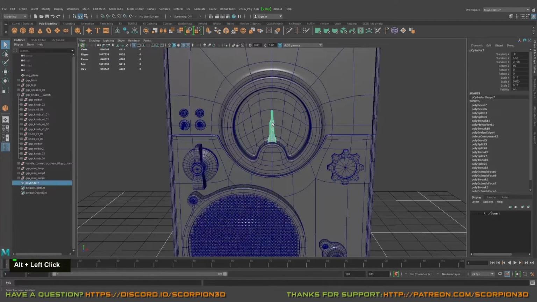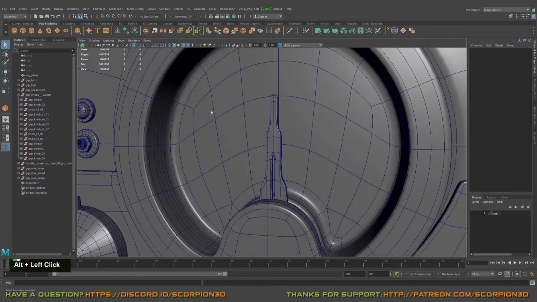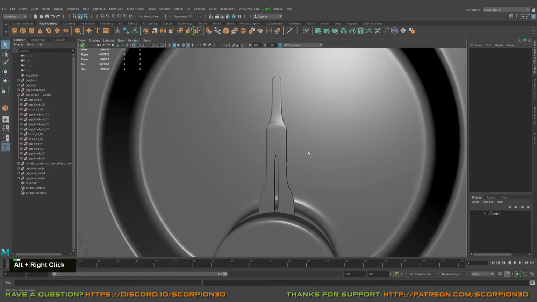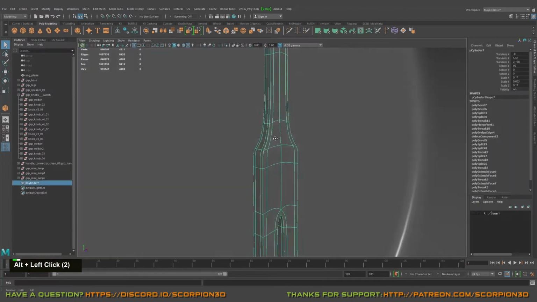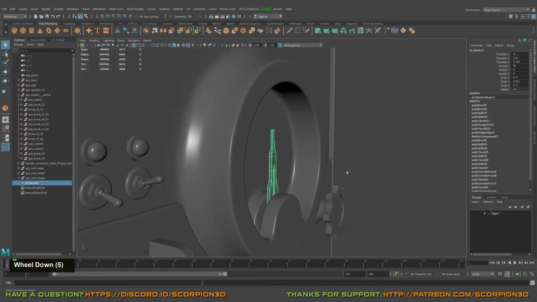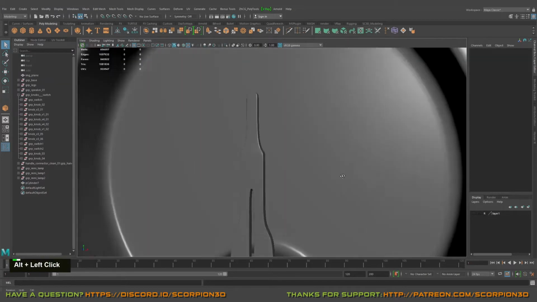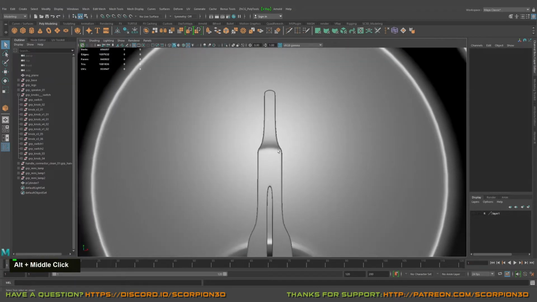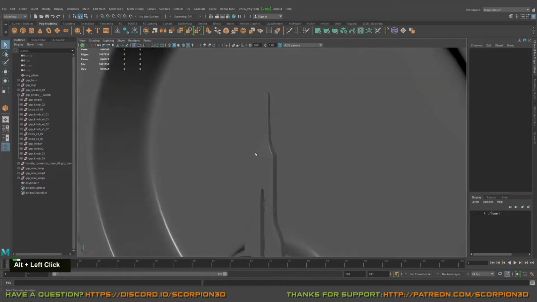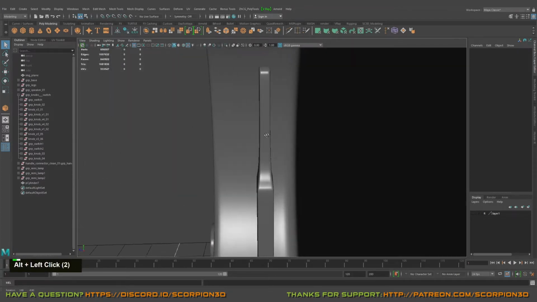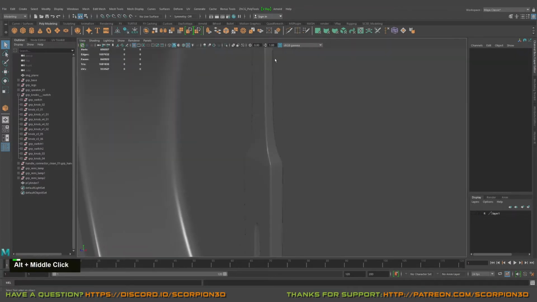Okay, let's find the linen material for our arrow. And this is intentional, as you saw it was thinner on the nose, let's say on the tip.